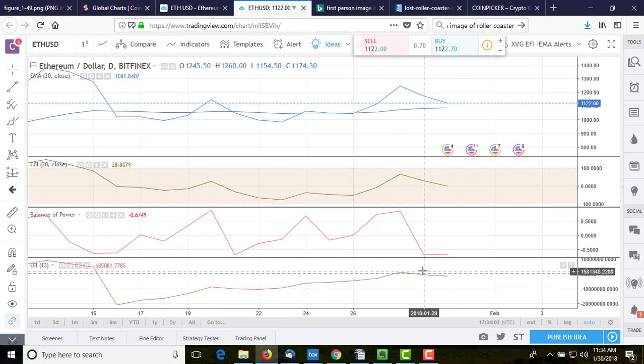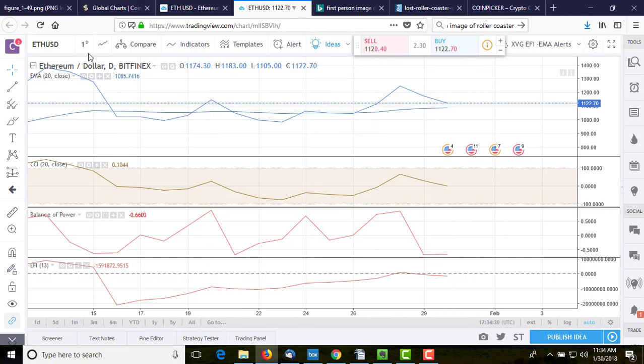EFI suggests just what I was saying, that there is more of a trend in play. Slight downward bias, but more of a trend in play. This says that we could have a slight reversal. This says we're in just a trending market, and this more or less says trending market. So I'm not expecting any fireworks to the upside at all. Nor am I expecting fireworks to the downside. There is a slight downward bias, but it is not major. That could change in a daily period.